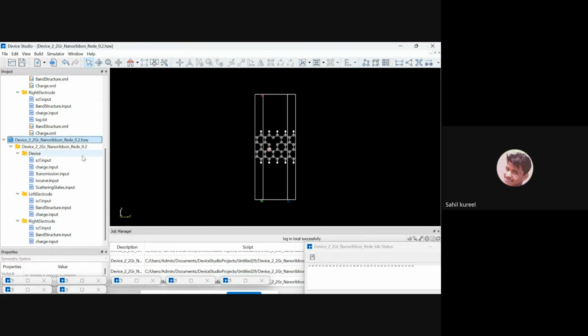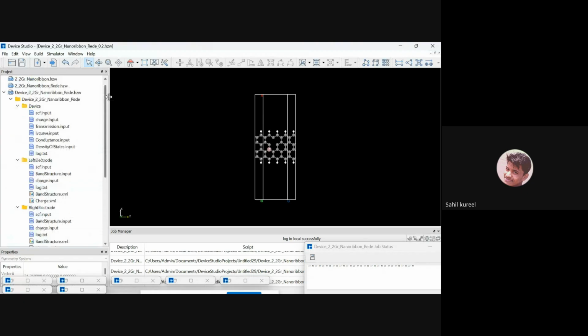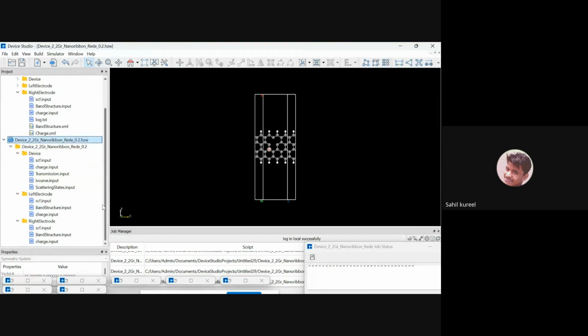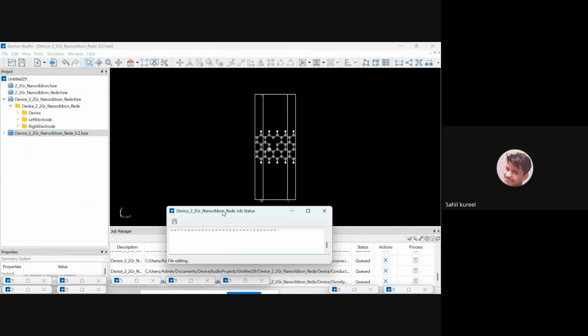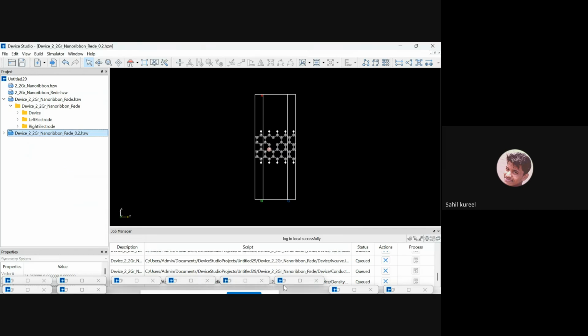Okay, sir. We can calculate here 0.4, 0.6 with respect to the change of the left electrode voltage and right electrode voltage. So like this, you can click the arrow and check, then you can again create 0.4, 0.6 with the same process, and you can create long projects. I can only tell how we can create, and it is still running because it will take time.